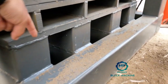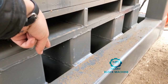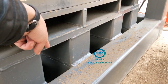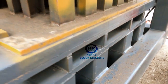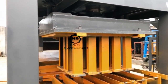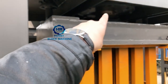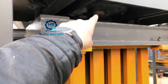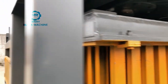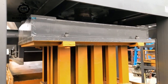You can feel this one because this bottom frame should be strong enough to support the pressure, because you know, the pressure now for this particular block machine, we use 200 tons for the compressor. The capacity of this hydraulic cylinder is 200 tons, and we designed three hydraulic cylinders to compress.